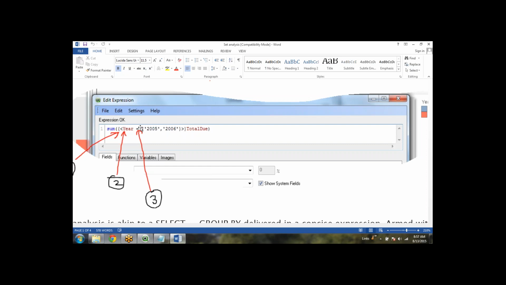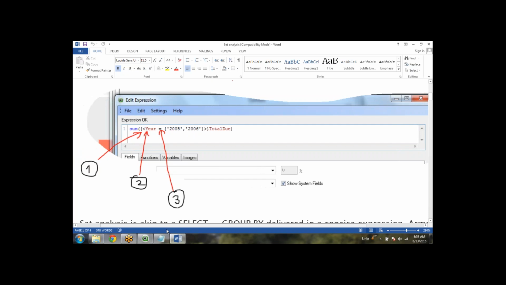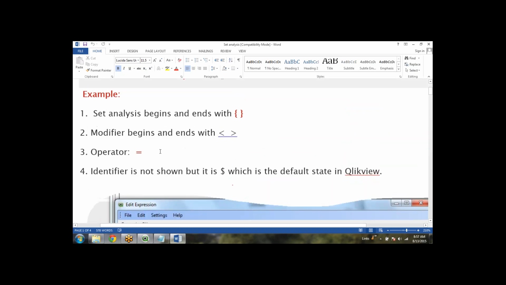Here, the first curly bracket is the start of set analysis, and here is the end of set analysis. This corner bracket start and end is also there, because this is called the modifier of the set analysis.